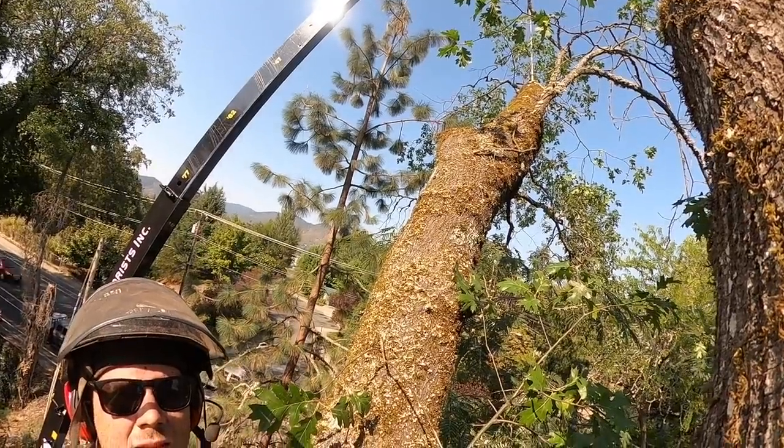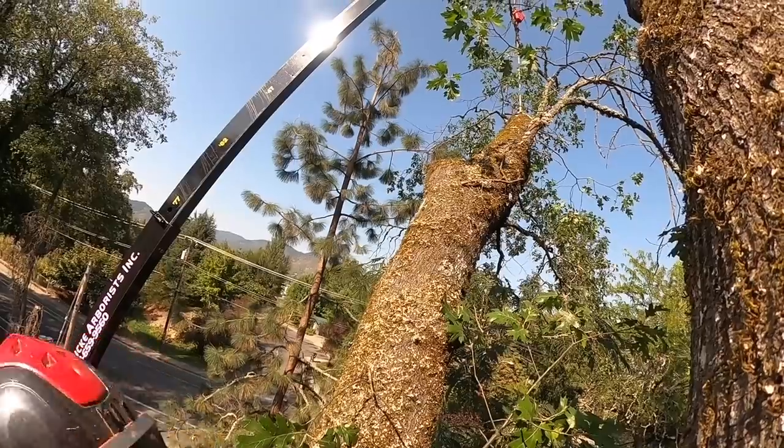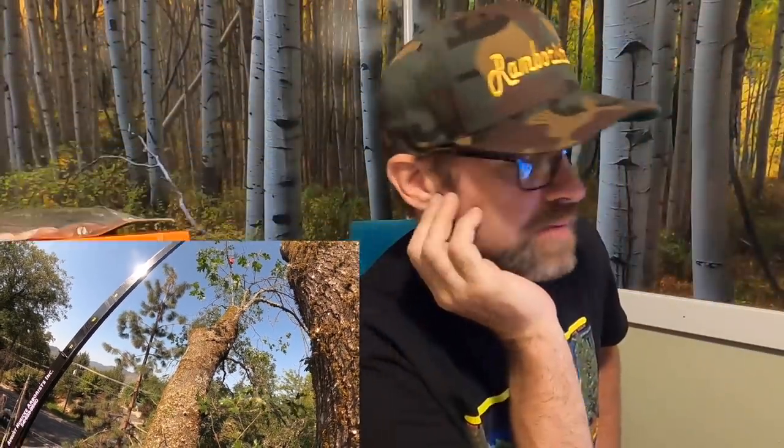What's up, YouTube? I thought I would take a minute and show the anatomy of a smooth crane pick. Not like we always get a perfect smooth pick, but we do get people asking, show us how you hooked it up, because all we ever do is show the result of how it's hooked up. You could pause a lot of our videos and look at the lines of the rigging and kind of see why it's balanced or why it isn't.